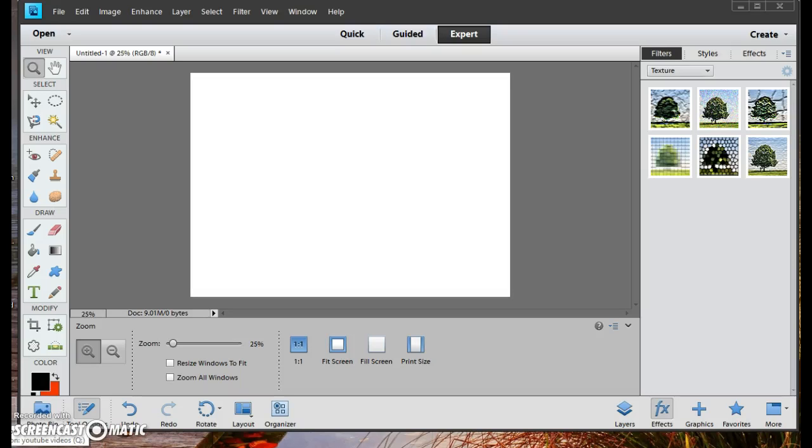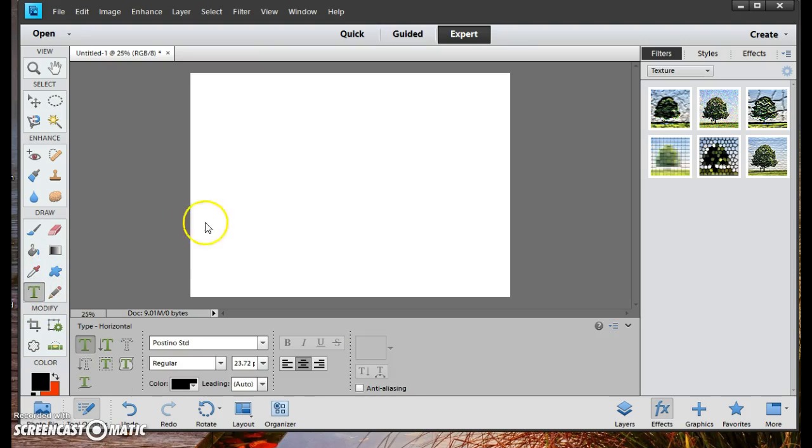So let's start adding some text inside your Photoshop document. I'm going to use the tool over here, that's the letter T. And once I've clicked on it, I can move my cursor over here. It's not going to matter what size the font is or what type of font it is, because I'm going to go ahead and start typing.